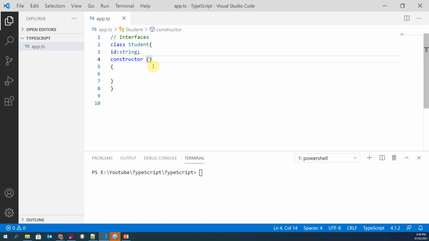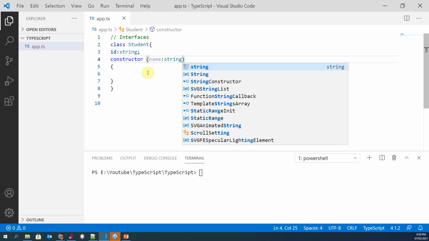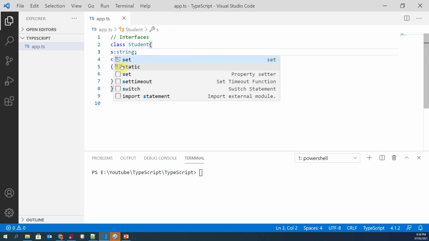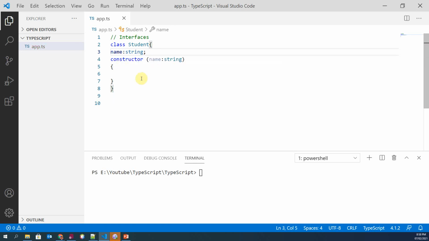So let's take a single parameter we are passing to this constructor, which is name, and its data type is string. Okay. Now we should take the variable name over here. So I can assign this name value to this variable name.